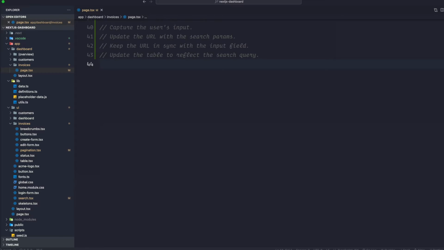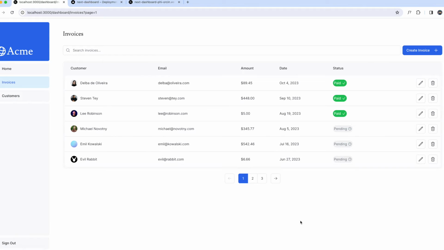All right, so if we go back to this application, we can search through the invoices that already exist in our database. We are looking into pagination and search, and everything works. Great. But this is the button, the component that we now want to use to create a new invoice like this. If you click on here, it should give us some sort of form where we will be able to add customer, email, amount, date, whatever information we want.